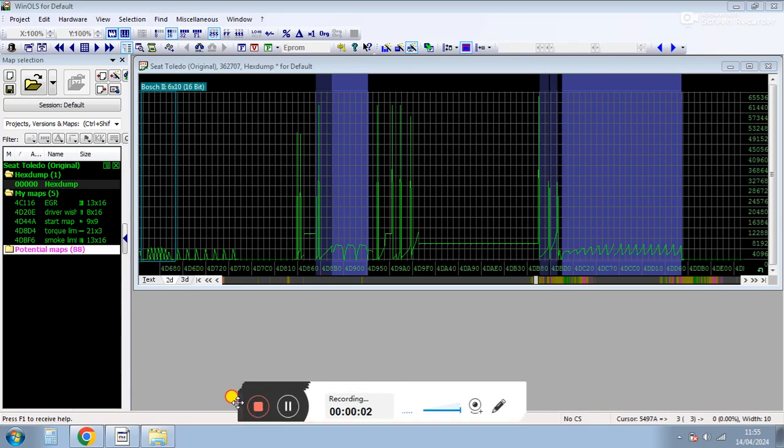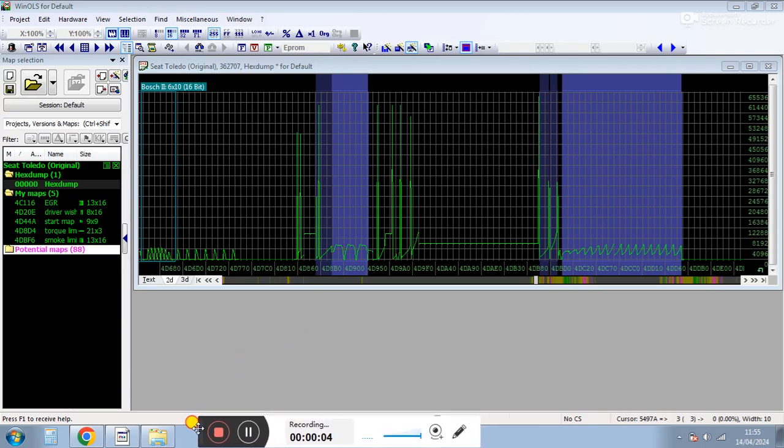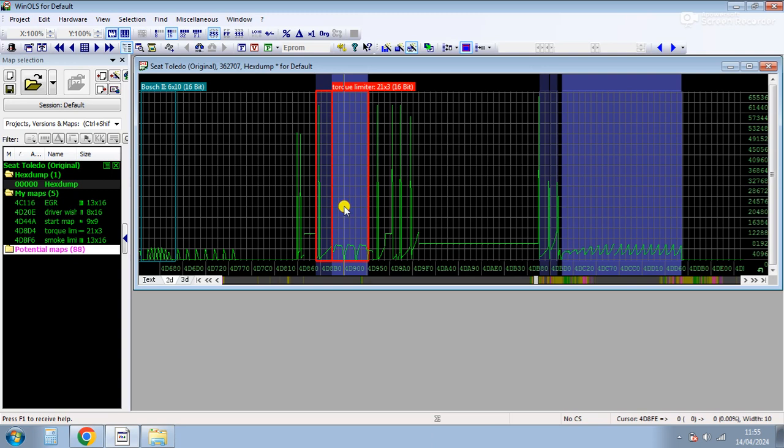Welcome back to the next video on finding maps on EDC15. You may remember from the last ones we found the torque limiter, we found the smoke limiter, and we're basically starting right from the beginning here. Hopefully I'll make lots more videos getting more and more advanced. But for now we've all got to start somewhere, and this is the best place to be.